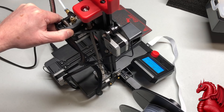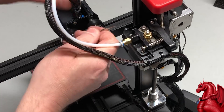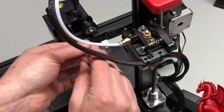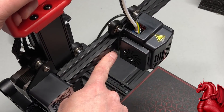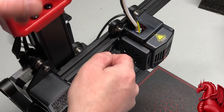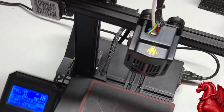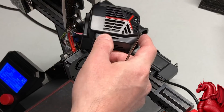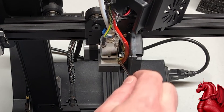Next, remove the screw that locks the front fan shroud in place using the hex key that came with the printer. The front of the shroud has two small spring clips on either side — take a hex wrench or screwdriver and gently pry each clip aside to free it from the back mounting plate. There are clips on both the left and right sides. Once freed, the fan shroud will come free — the fan is still attached, so set it on top out of the way.